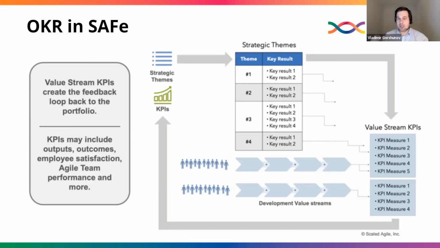So people are doing something new that changes the way we operate. As a result of development value stream execution, we have some business KPIs that we can measure. So basically, altogether, there is this mix and match. On one hand, we have key results that we want to achieve from OKRs. At the same time, we have run-the-business KPIs that we need to achieve by executing the development value stream. And altogether, they become a unified metrics ecosystem for the value stream. In SAFe it's called value stream KPIs.